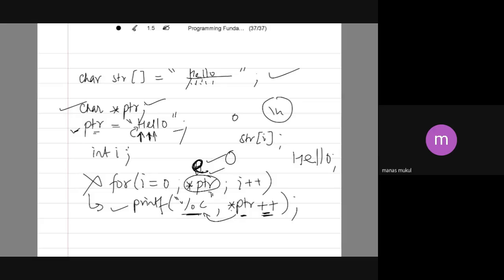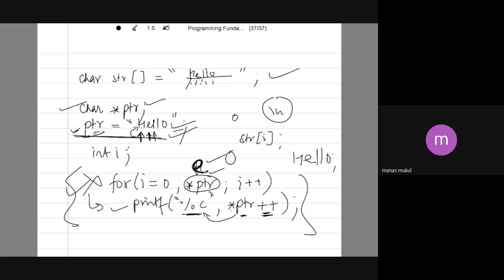Okay. So this is the way by which you can handle a string if you are declaring it using a pointer variable directly. All right. So hopefully this is clear. Now, what you need to do right now is just understand this part of it, and this part of it. That means you can directly initialize a string into a pointer variable, because a string is nothing but a character array.